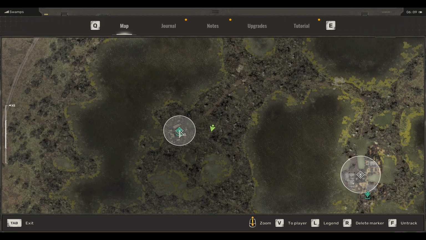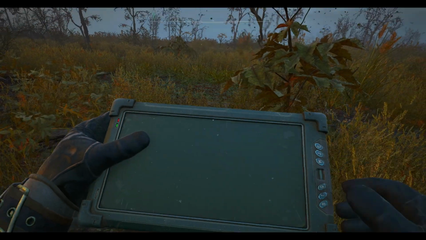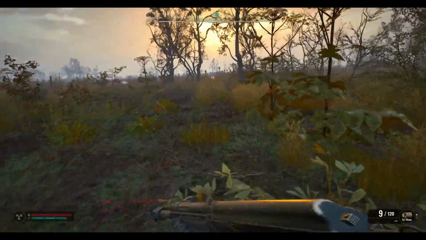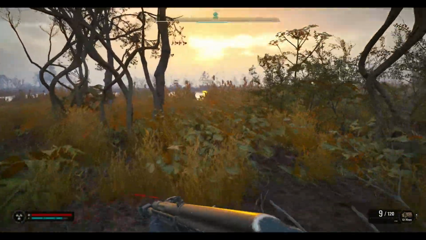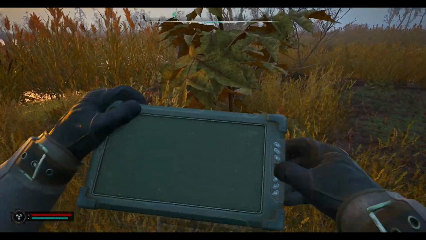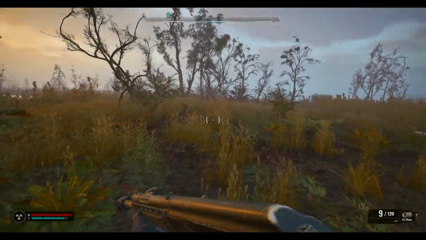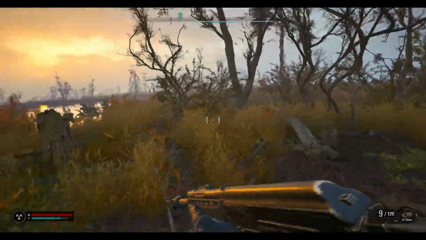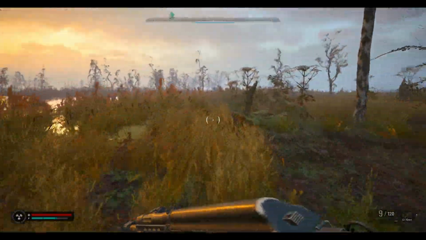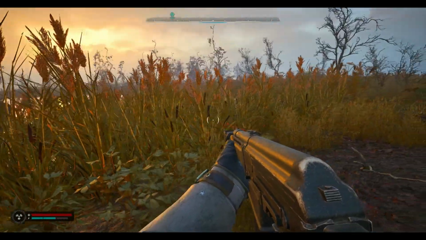Oh, thought I unchecked that. Okay, so now I got this. Okay, apparently I actually selected it. Alright, here we go. Okay, now we're going the right direction. Sun's coming up over there, you can see it, and we're going the right direction here. Let's see. Okay. Maybe at some point heading eastward here.